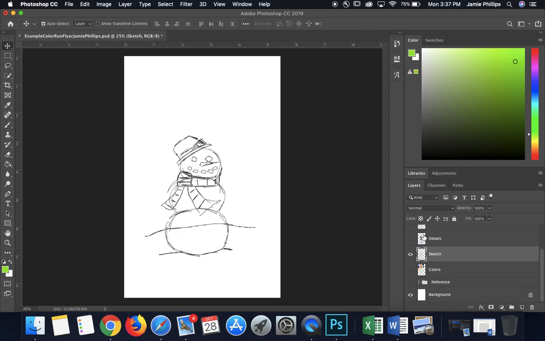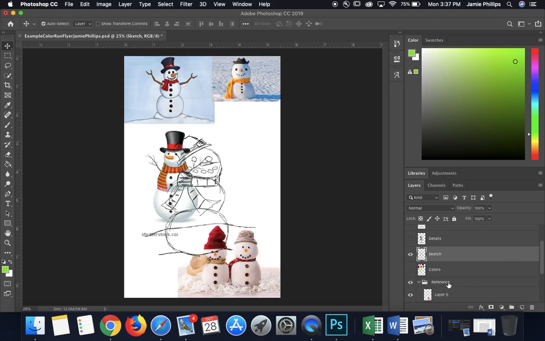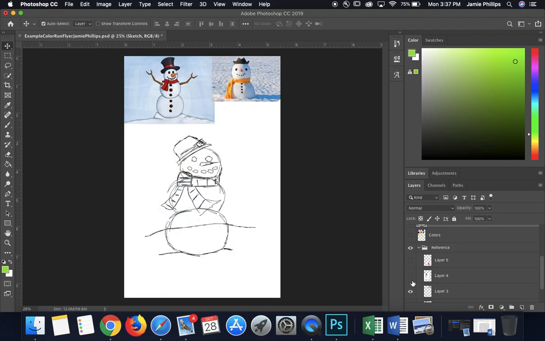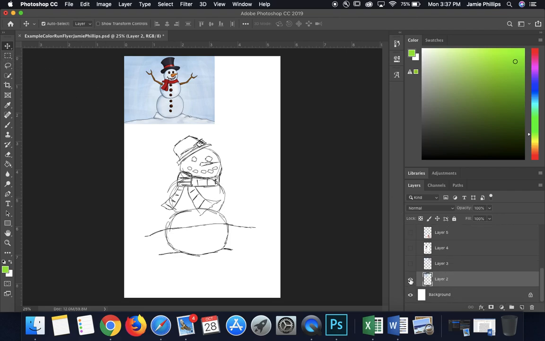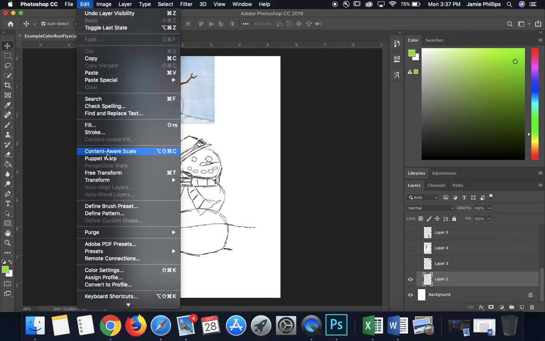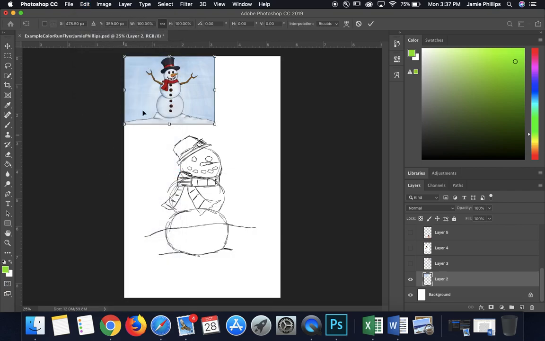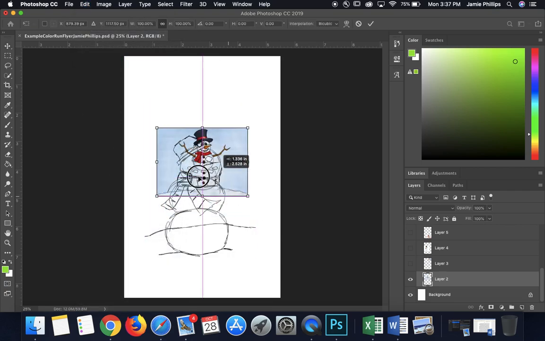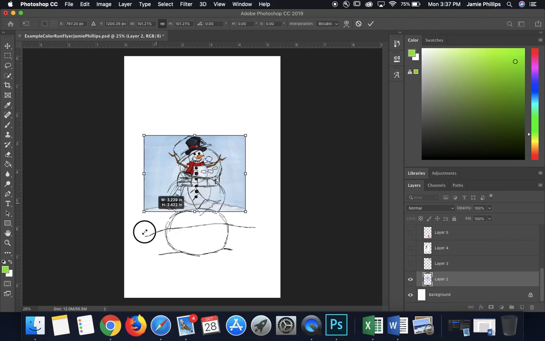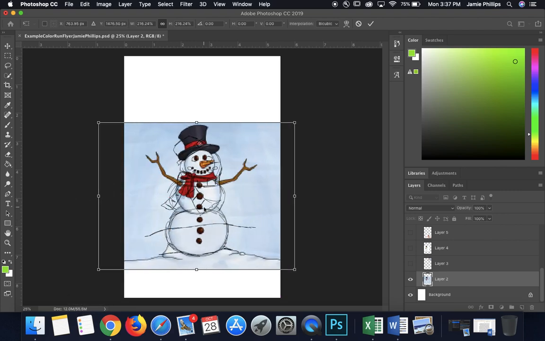The easiest way for those of you who cannot draw or are not artistically inclined is to go into your reference. Hide the ones you don't want to use. So let's say I want to use that one. You're going to click on the layer that you're using, so it's the only one unhidden in your reference. We're clicked on it. We're going to go Edit, Free Transform. We're going to move it to where we want it, and you're going to make it as big as you want it. Remember, this paper here is a flyer.